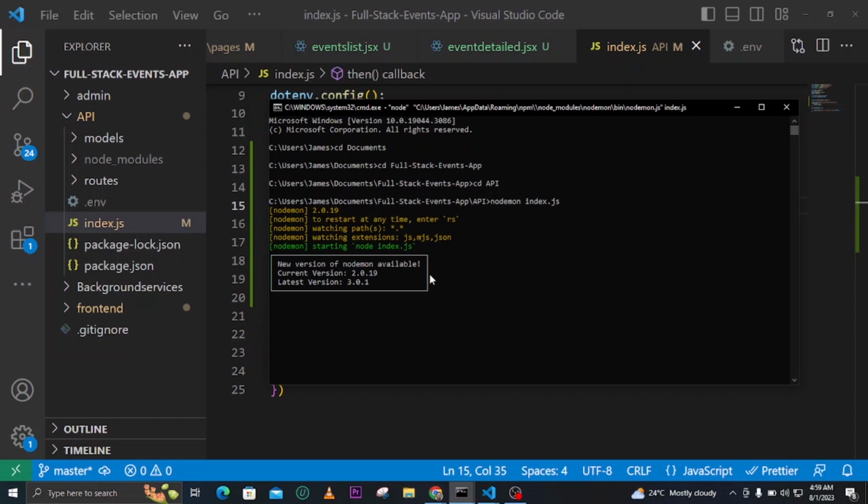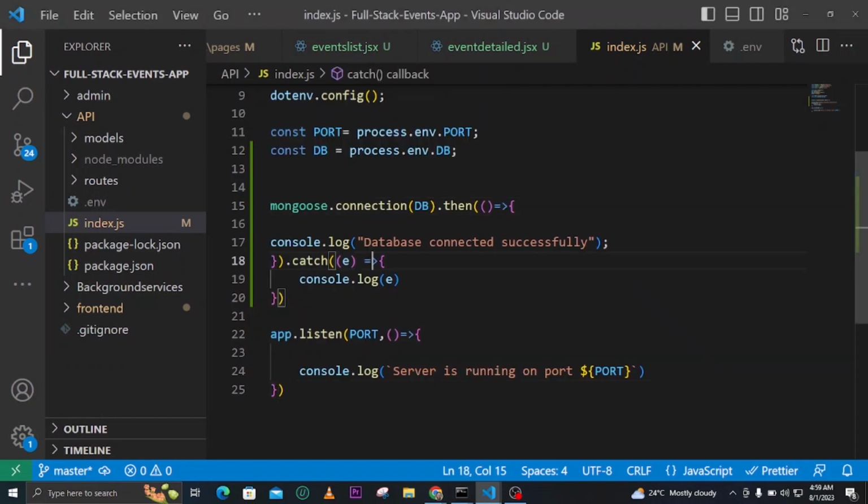So let's wait and see if it will connect to our database. It should give us a console message telling us that our database has connected successfully. I need to see the console log. First of all, for starting the server, the other one is for the database connection. So that's what I need to see here.